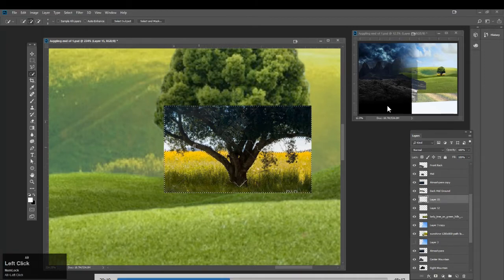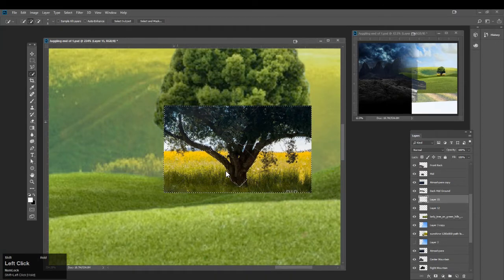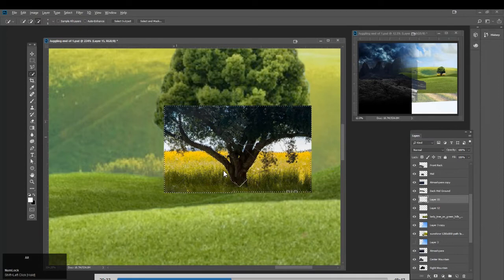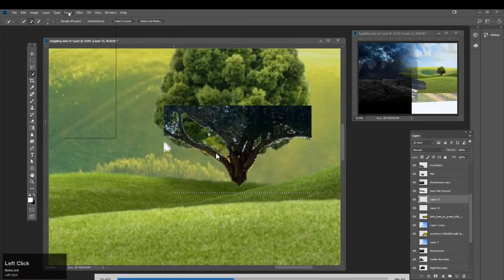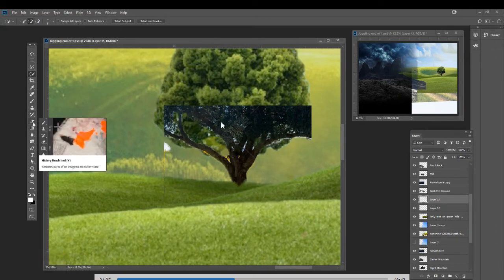So I'm using my smart selection tool, not always so smart. A lot of unselecting, reselecting, unselecting, reselecting here. Basically, I just want to grab the branches. I don't need these outside leaves. I don't need any of this extra stuff here. So once I have a decent selection, again, I'm selecting everything that I don't want. And then I can just delete it, and I'm left with the base.